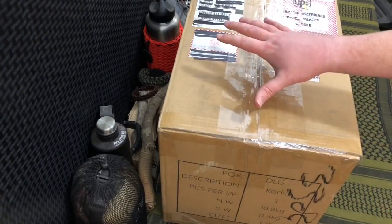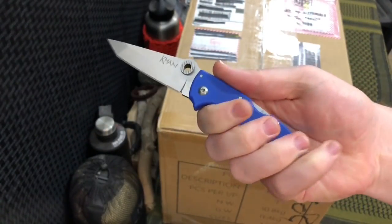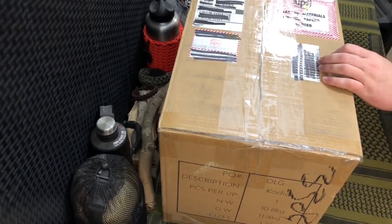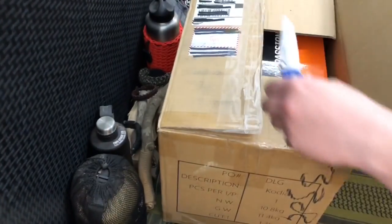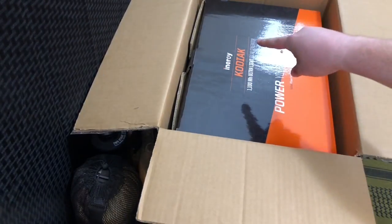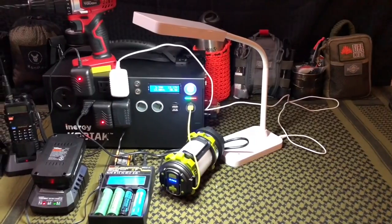Of course I picked the largest one first — it's what every single kid at Christmastime would do. My weapon of choice today is the Cold Steel. I already know what this thing is because it's the only box this big that would have a lithium-ion battery inside. I've been wanting to do videos regarding solar energy for prepping 2018 for a very long time. And yes — the Kodiak Energy Solar! This thing is an 1100-watt solar generator.